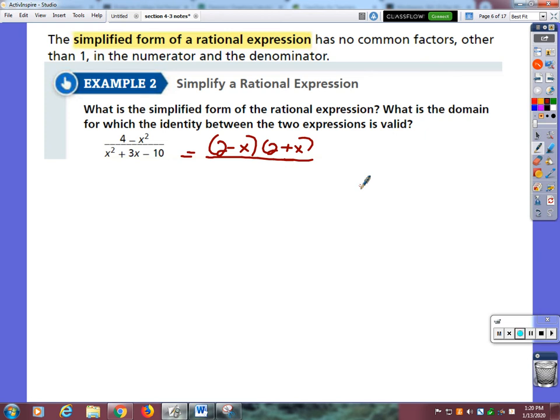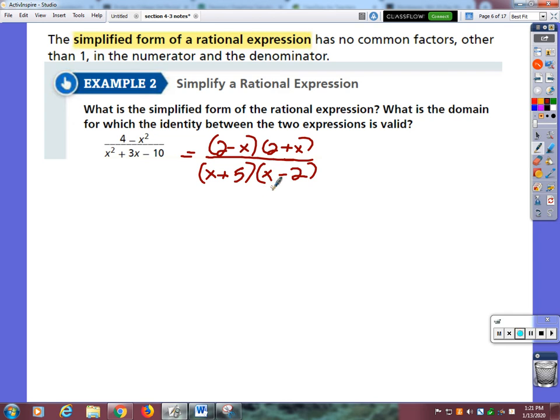All right, well, how about x squared plus 3x minus 10? What is it? x plus 5 and x minus 2. Yeah. Because this is 2 minus x and this is x minus 2. So they're almost the same. What's true about them? They got the same digits in them, but the signs are opposite. Yeah. In here, the 2 is positive, and here the 2 is negative. Here the x is negative, and here the x is positive.